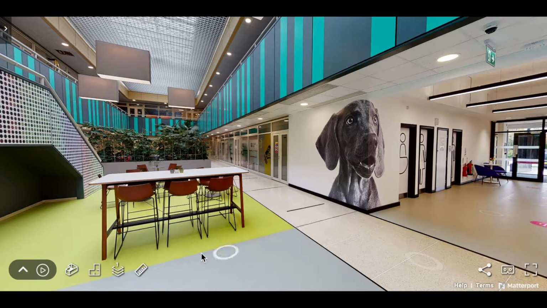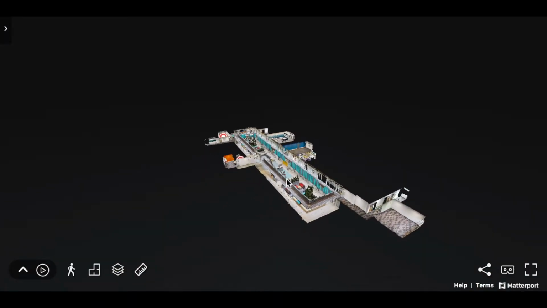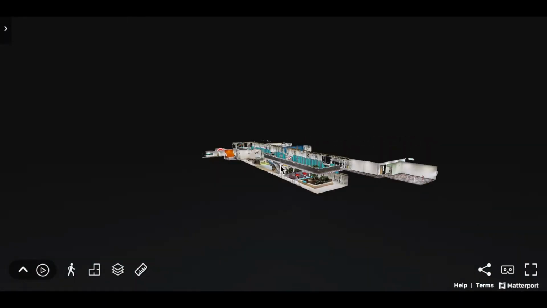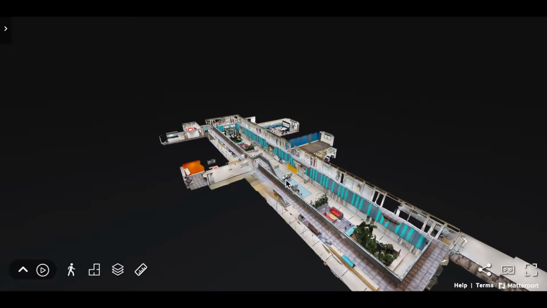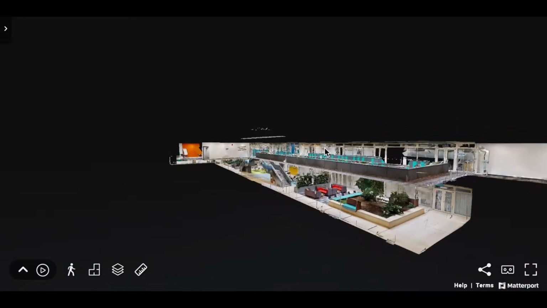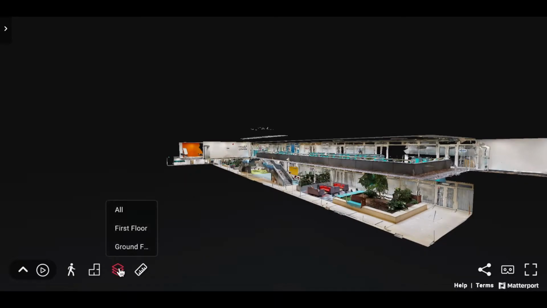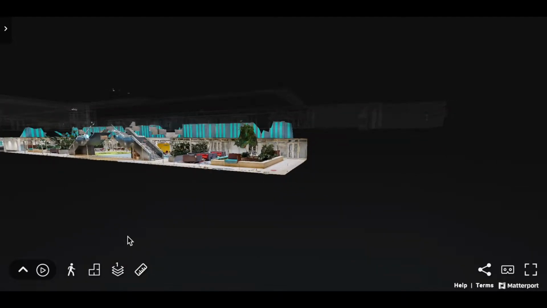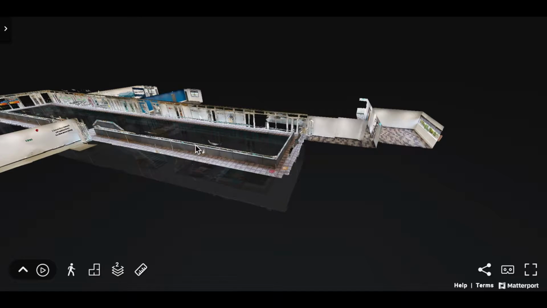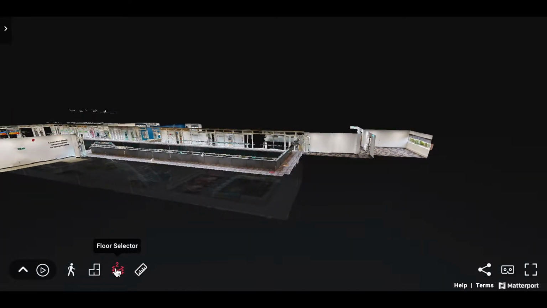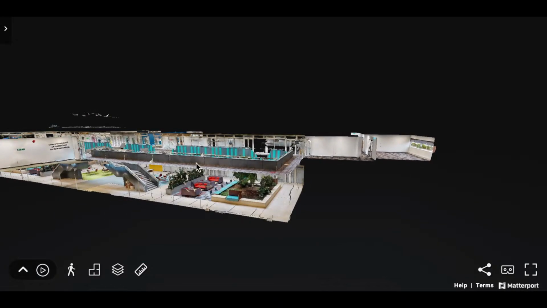At the bottom of the virtual tour as well, we have some tags with reference to the dollhouse. If I click on the dollhouse, it goes into a three-dimensional view. In this three-dimensional view, I can move around, and I can also zoom in or zoom out. I can also change which floor I wish to look at. So for example, I can go to just the ground floor, so it's just highlighting the ground floor. Or if I just want to do the first floor, you can just do the first floor as such, or I can do all the floors.